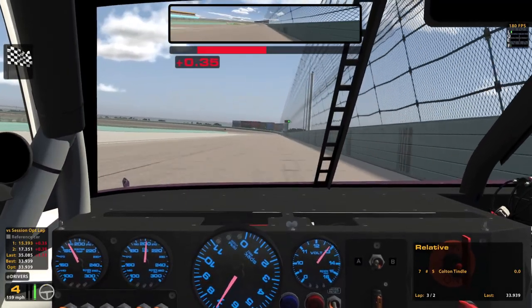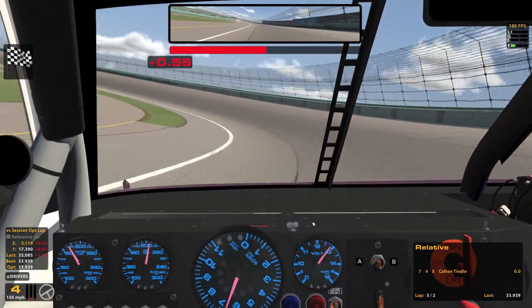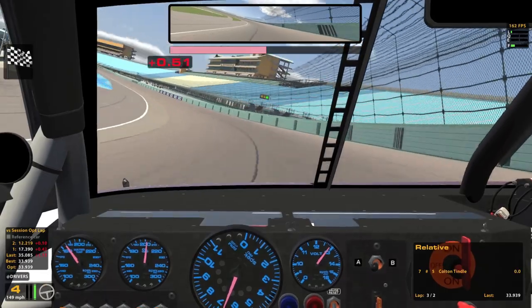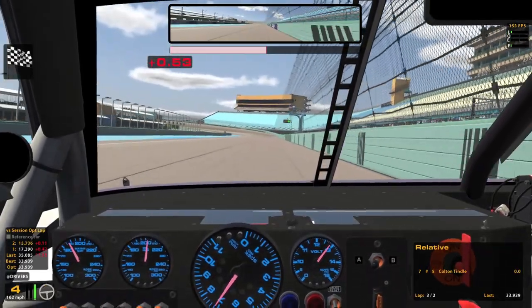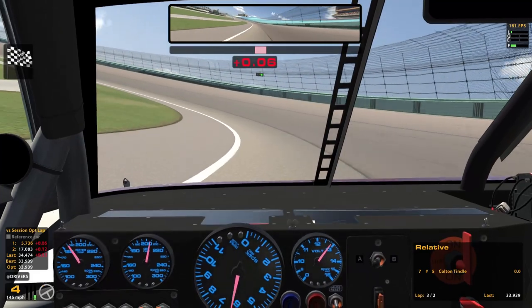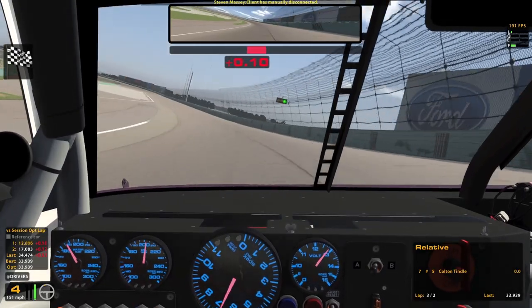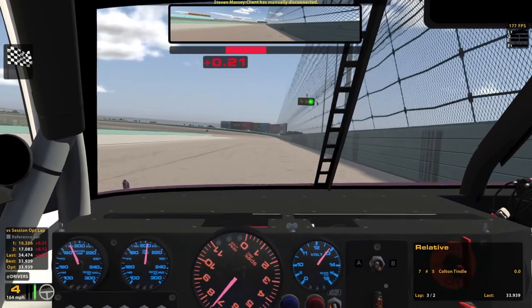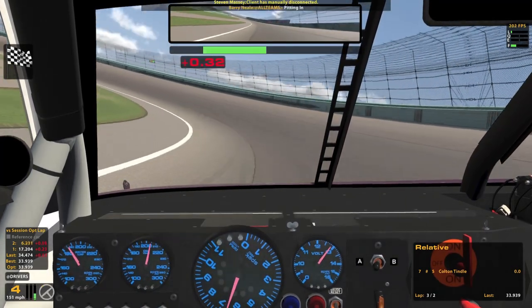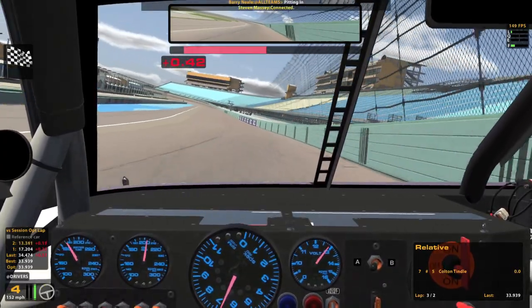Well, at least I can feel pretty confident knowing that I'm not going to want to run the high line the whole race. Instead, we're going to be going down here. I don't know if I quite have this figured out, though. We just kind of wrap the bottom. It's not going to be faster way around, but I don't know, it's so slick out here, I feel like maybe it might get on the right rear if we're not careful. Which has me questioning how I want to approach this. Really no idea.